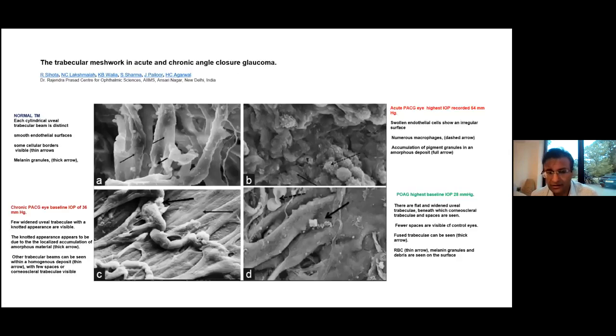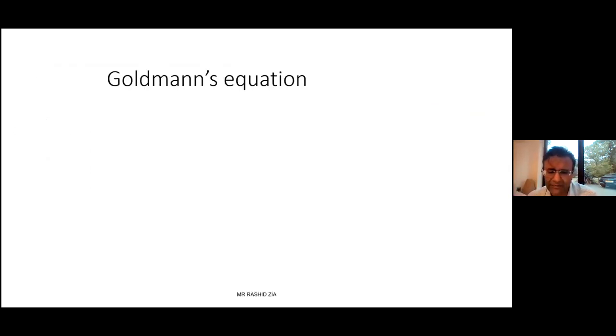this one. So this now begs a question: why did the World Glaucoma Association, after their systematic review, come to a conclusion that 2 quadrants or 180 degrees of ITC may be classified as significant? A very simple way, but by no means is this the end answer. This is a very rudimentary explanation, which can be explained simply by the Goldman equation. So I would like to borrow your mathematical minds for the Goldman equation.